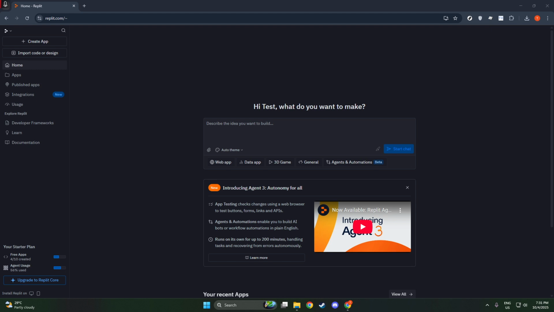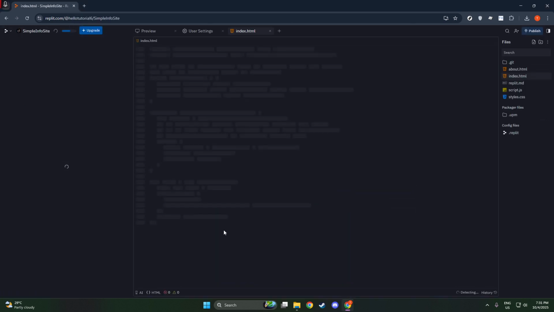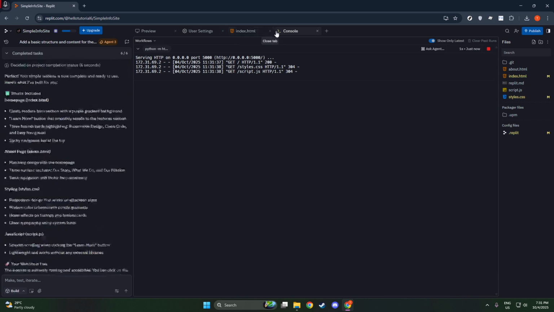First, when you open your Replit workspace, the console tool might not immediately catch your eye. If you don't see it, don't worry. It's just a few clicks away. You'll want to navigate over to the left sidebar where all your tools reside. Look for an icon that resembles a grid or a square, often labeled as All Tools. Clicking on this will reveal a list of various tools available for your coding environment. From this list, you'll want to select the console, which will immediately open it up within your workspace.